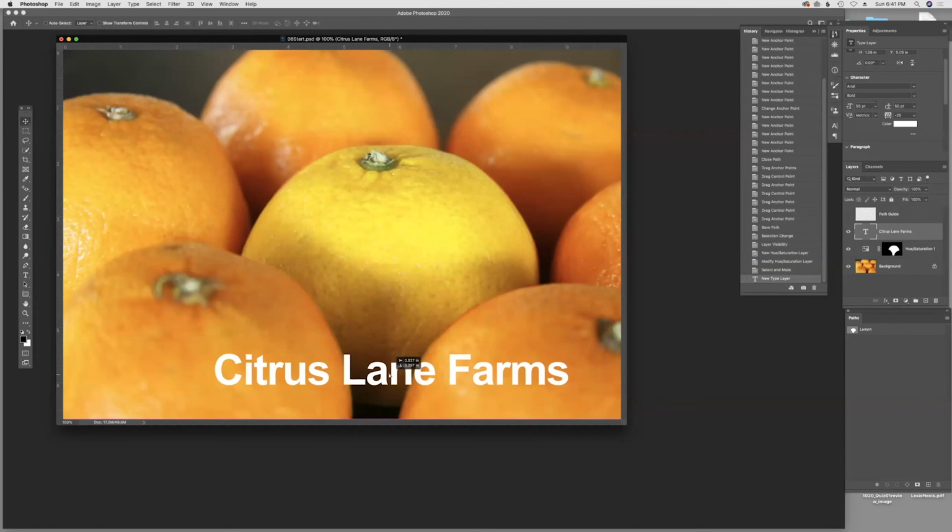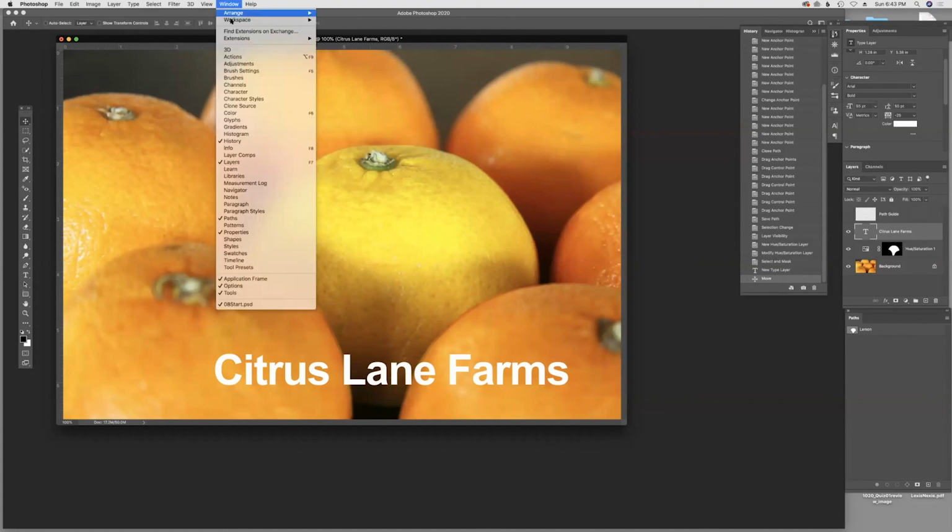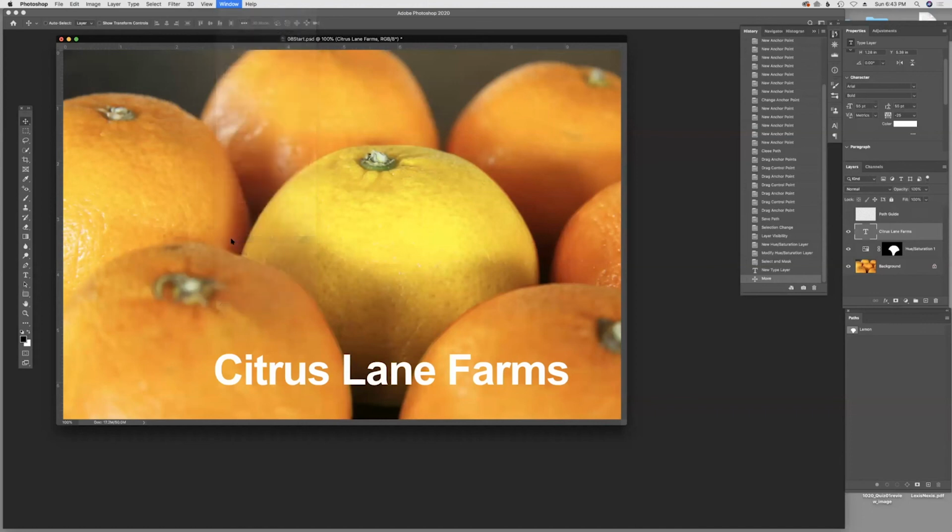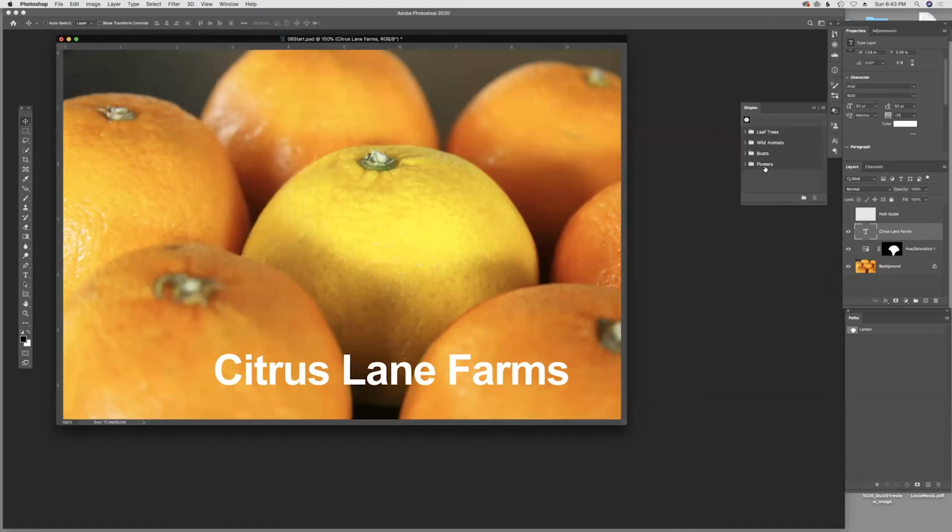I'm grabbing my move tool and repositioning this text so that I like it a little better. We next will add a preset shape to our logo from our shapes panel. To find the shapes panel, we're going to Window and Shapes. We've got all kinds of presets that we can choose from.